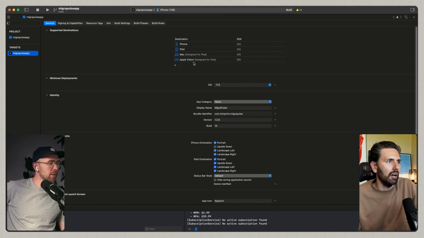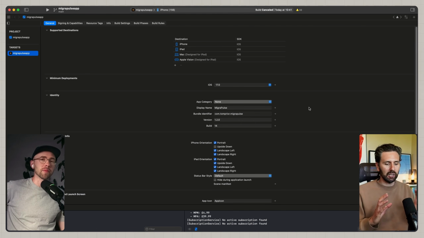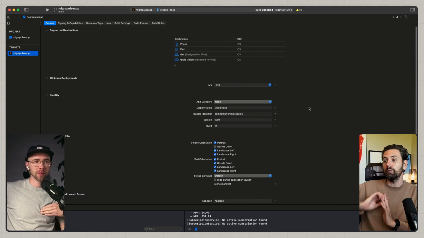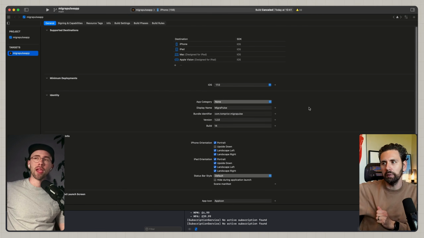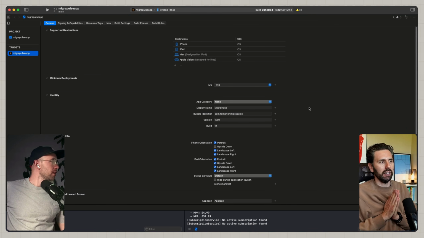It's called archive. Actually, I haven't got the right setup, I would have to build it up here. We'll come on to that. But basically, Xcode is required for the very final step of sending the app to Apple. You can't do that any other way but in Xcode. Okay, got it. That's why you need Xcode.